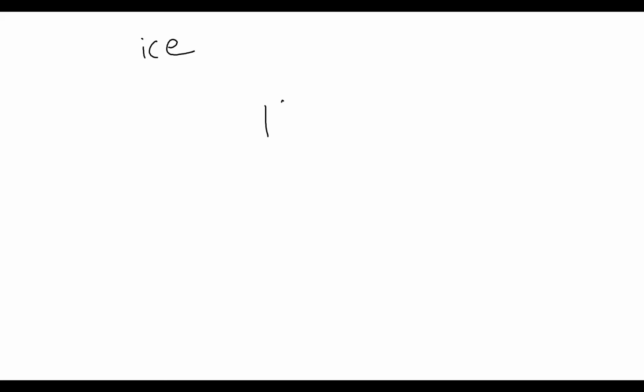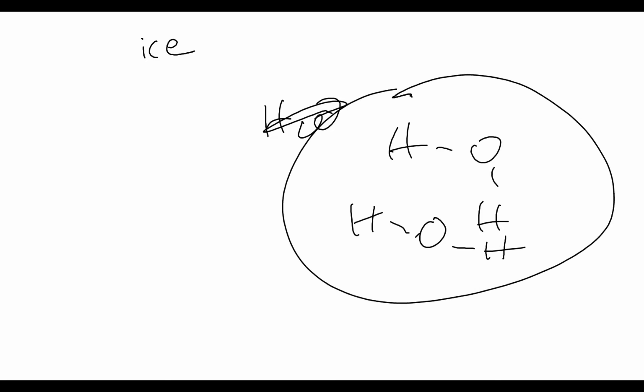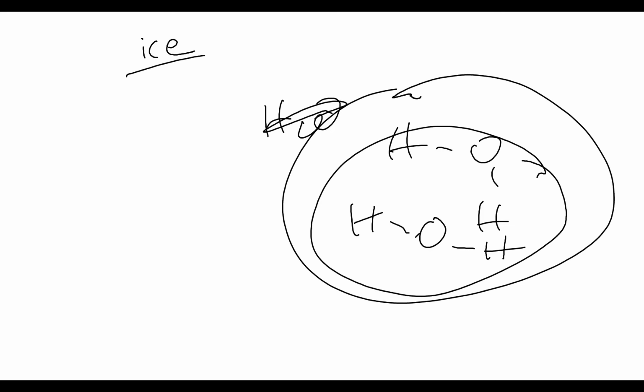It's like H2O: hydrogen, oxygen, hydrogen, then oxygen, hydrogen. It's the same, it's water at the end of the day. And it just becomes solid by freezing and makes a crystal. So it's repetitive. You should just know that it's repetitive units. The crystal, which is ice, is a repetitive unit of H2O. Okay, so that's about crystals.